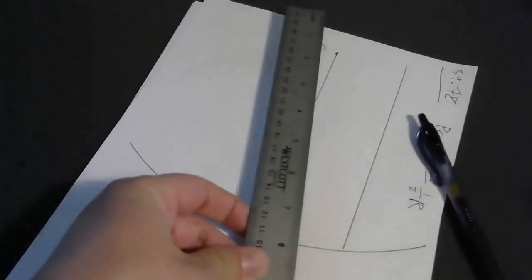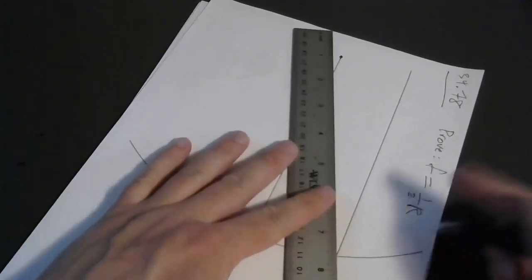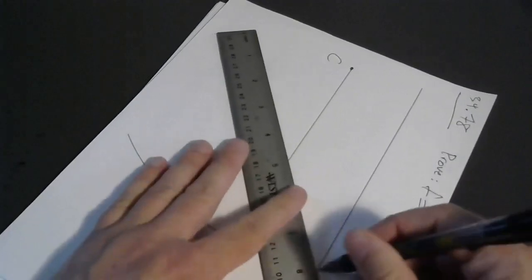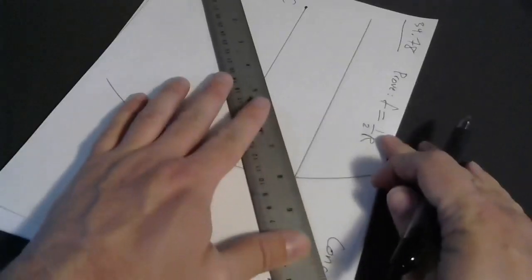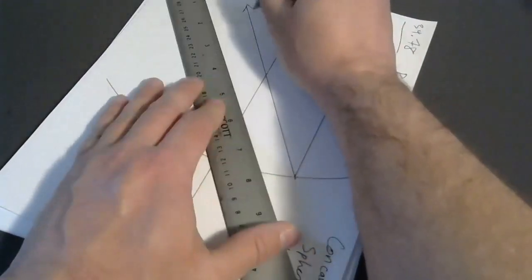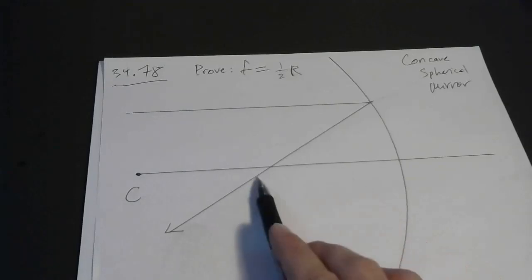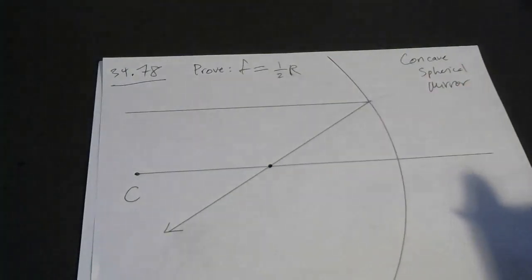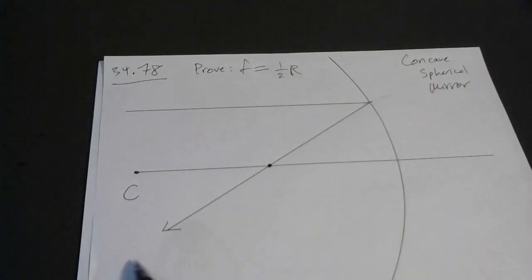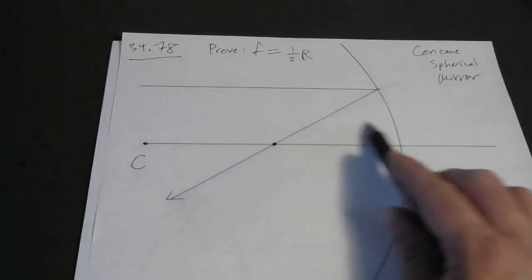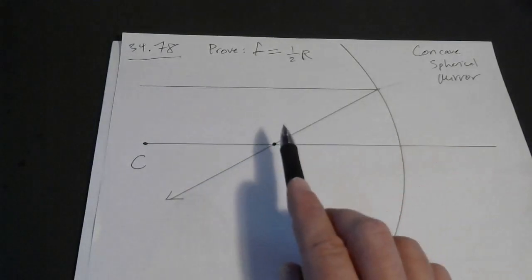I'm just going to very lightly trace the normal here, just a little piece of the normal, so I can more easily visualize the reflected ray. We know that the reflected ray has to make an equal angle with the normal, so it goes off like this. Okay, we know the focal point is going to be somewhere on the optical axis. The question is where? Is it here or here? Well, presumably it would have to be here. That's the only place where this reflected ray passes through the optical axis. So if I drew a ray over here parallel, it should bounce through the same point. If I drew a ray here parallel, it should also bounce through this point. We just need to find what is that point.